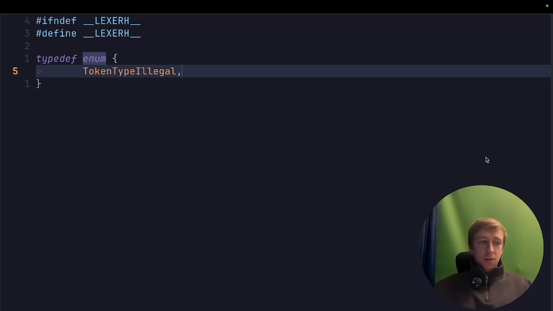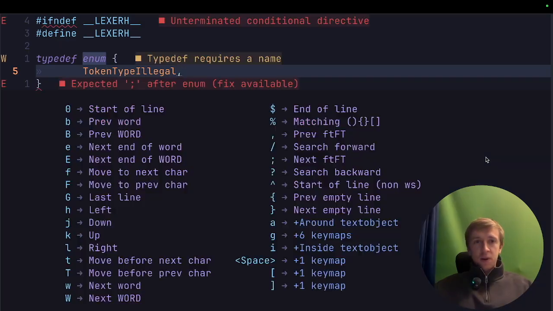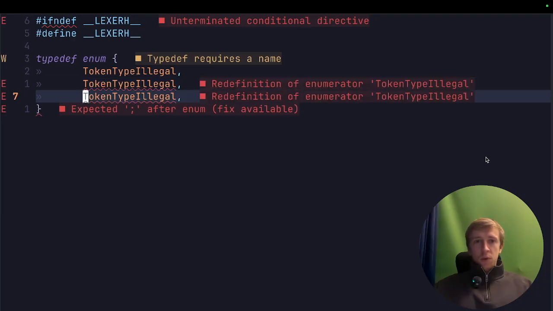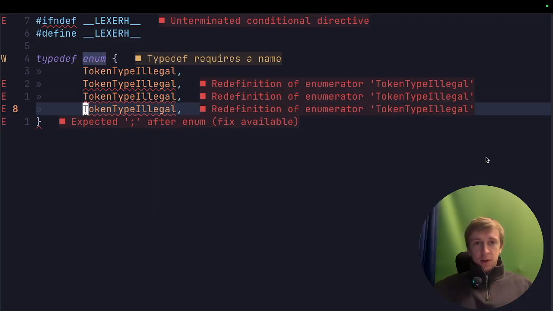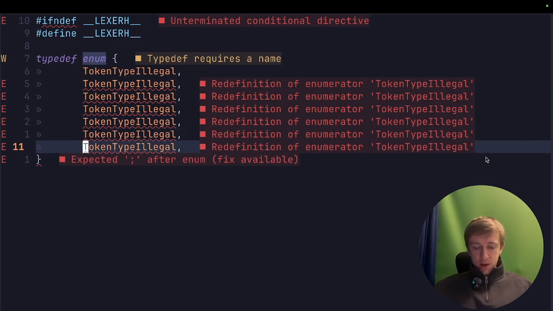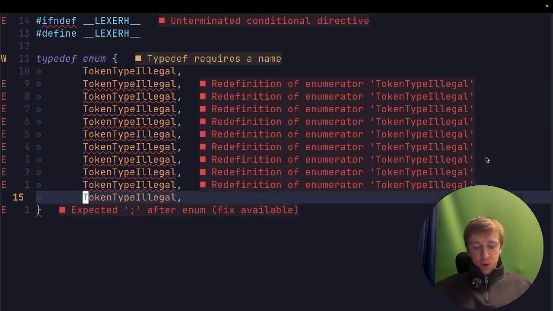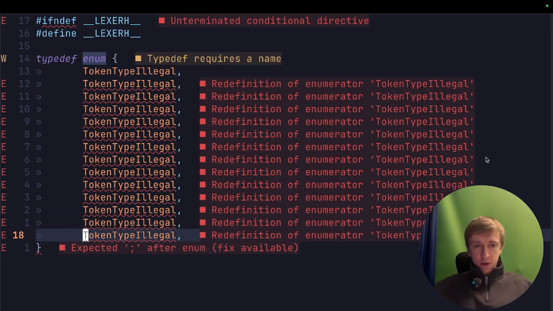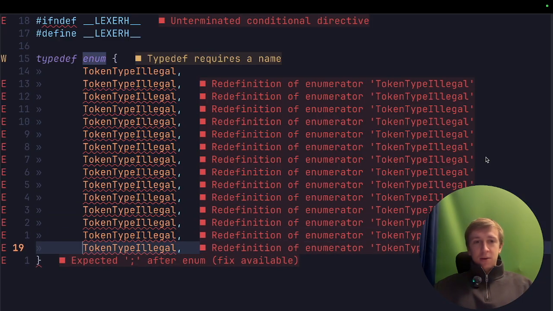You may want to skip if you are not interested in watching me type in a bunch of stuff. So we're going to have token type illegal, token type EOF, which is end of file, token type identifier, token type int, token type assign, and plus. We're going to have comma and semicolon, left paren, left brace, right brace, function, and let. Now this looks very messy at the moment. I do understand that, but it's fine. We'll deal with that shortly.